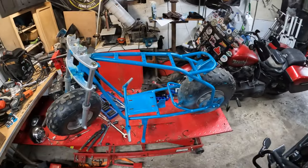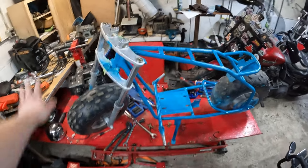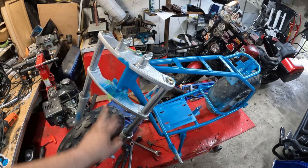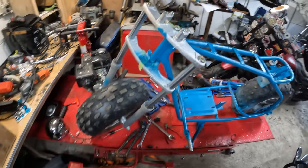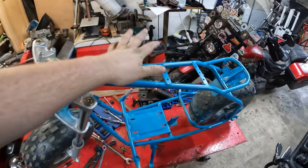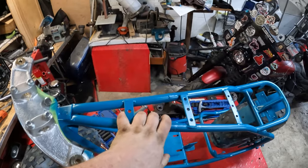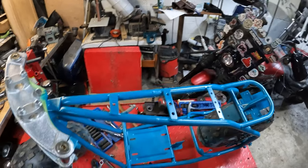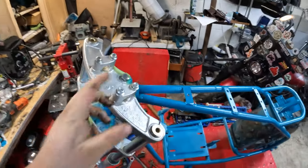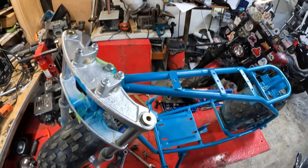Alright, welcome back, guys. It's the next day. This is kind of an idea I had: doing a bright blue frame, gonna black out the triple trees and forks, and then I'm gonna probably do a darker blue tank and fenders. So that's the plan for right now. Cause I have a whole list of stuff on Amazon I wanna order for this. I just, yeah, money.